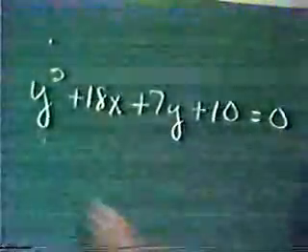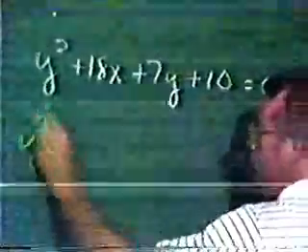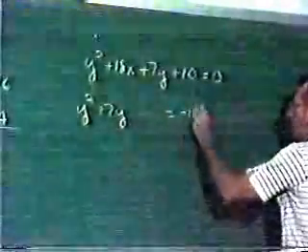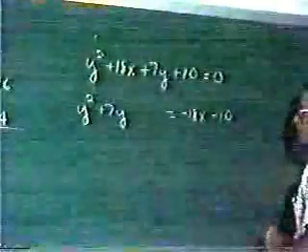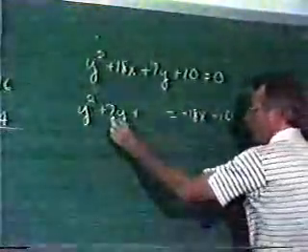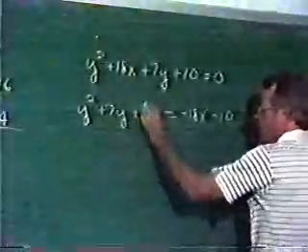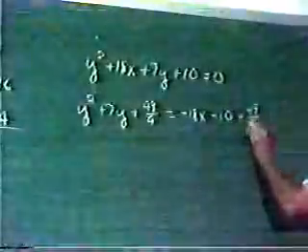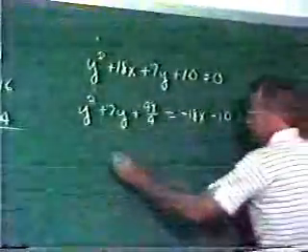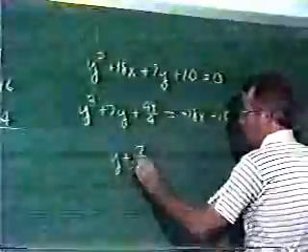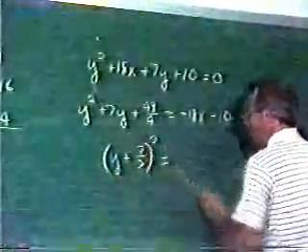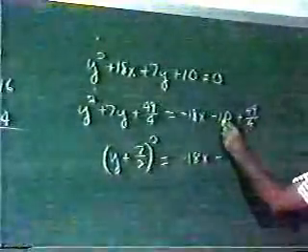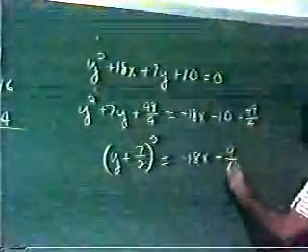Now we go through our completing the square that we've done in the last three problems. This would be y squared plus 7y, moving the 18x across and the 10 across. All right, completing the square here, dividing 7 by 2, squaring that, 49/4. Adding that, 49/4. All right, this then will be y plus 7 halves squared. And this will be minus 18x. Let's see, this would be minus 40 plus 49/4, it would be 9/4.